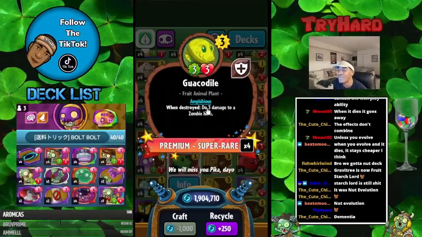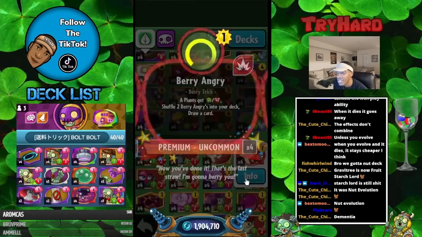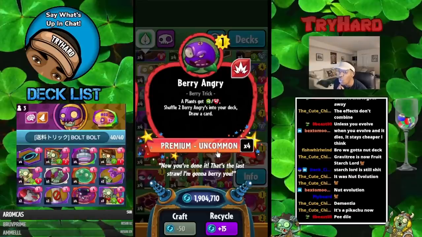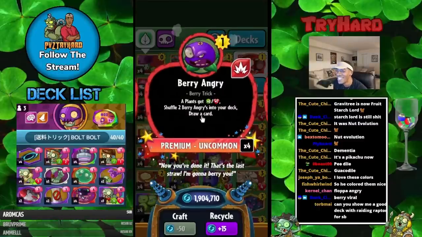Oh, because he changed the texture. So red cards, the texture got changed. So like Berry Angry, a plant gets +1/+1. Shuffle 2 Berry Angries into your deck. Ooh. He said Berry Viral. Wait, that kind of is viral, right? Yo.